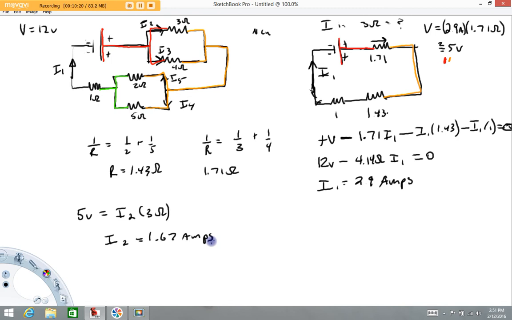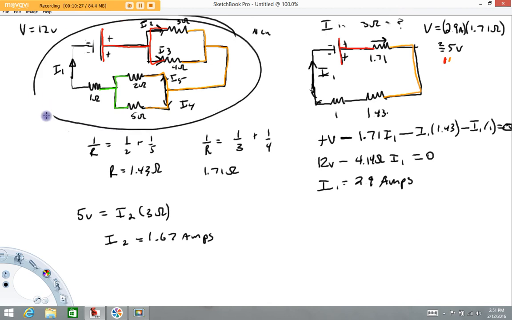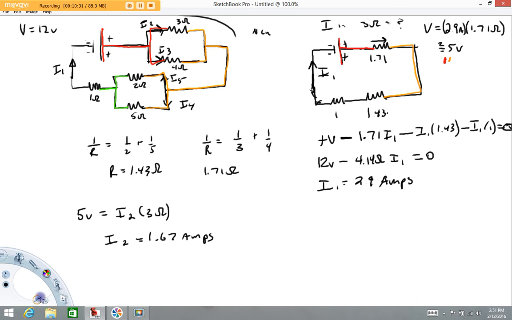All right, so important points of this problem. One, you have to recognize that the original picture has a bunch going on. I mean, it's got 5 different currents there. A good way to handle that, well, we can use the idea of equivalent resistance to simplify this pair down, simplify this pair down. Anytime you calculate an equivalent, you should redraw the circuit. I really think you should even go so far as to move the color codes over to color code every part of every circuit that you draw.